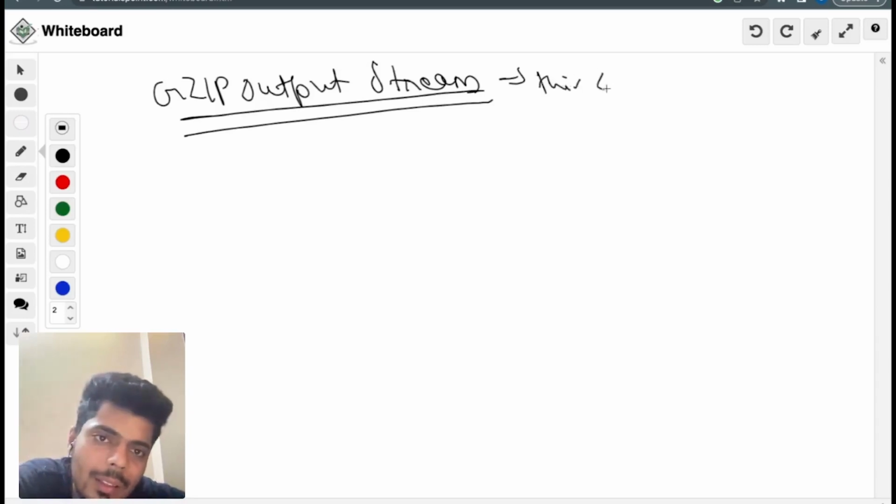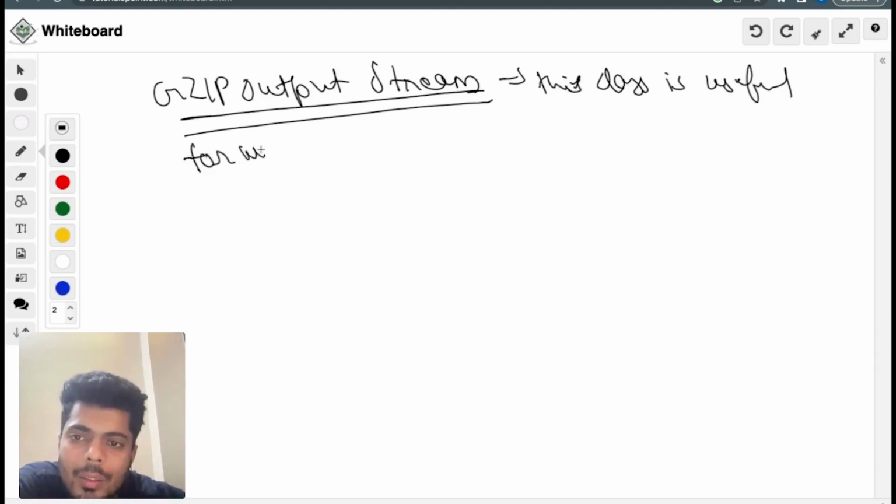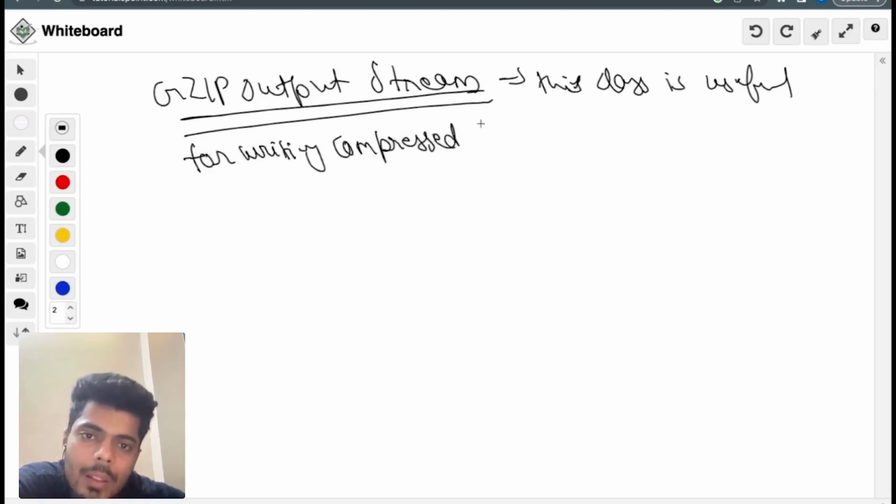This class is useful for writing compressed data in GZIP file format.